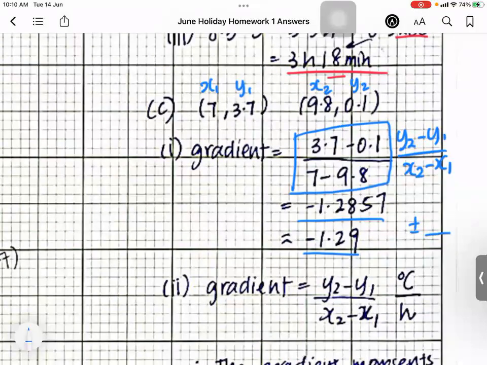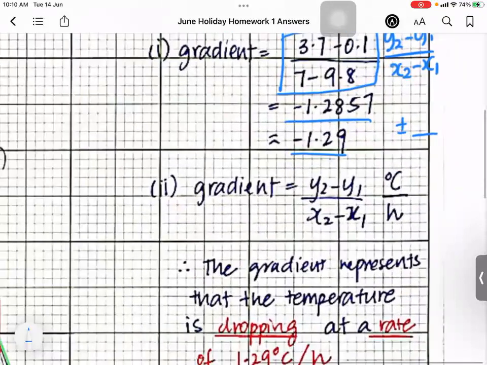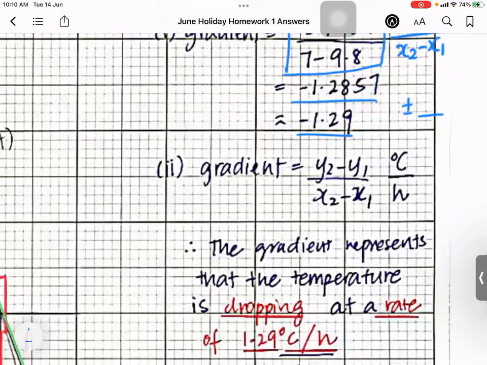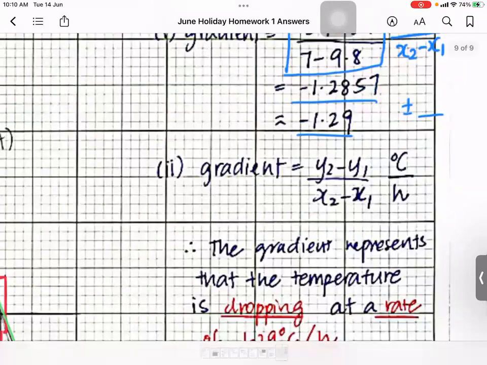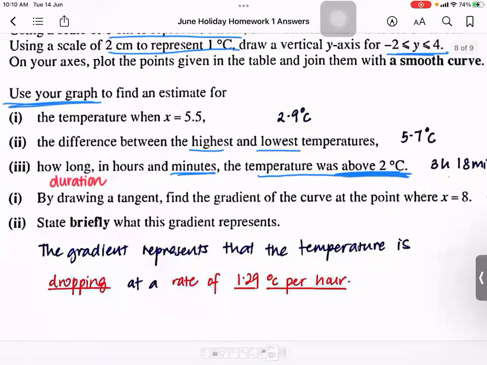And why is it still important to find the answer? Because you need to answer the next part of the question. Without the answer, you cannot answer the next part. And even if your answer is wrong, if you use it to explain correctly in the next part, they will still give you the answer mark for the second portion, error carried forward. Now, the second part of the question asks you, explain briefly what does this gradient represent?